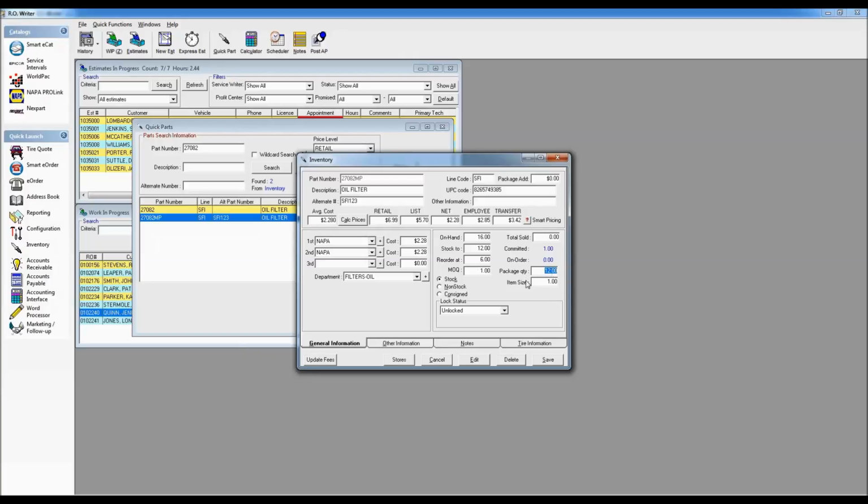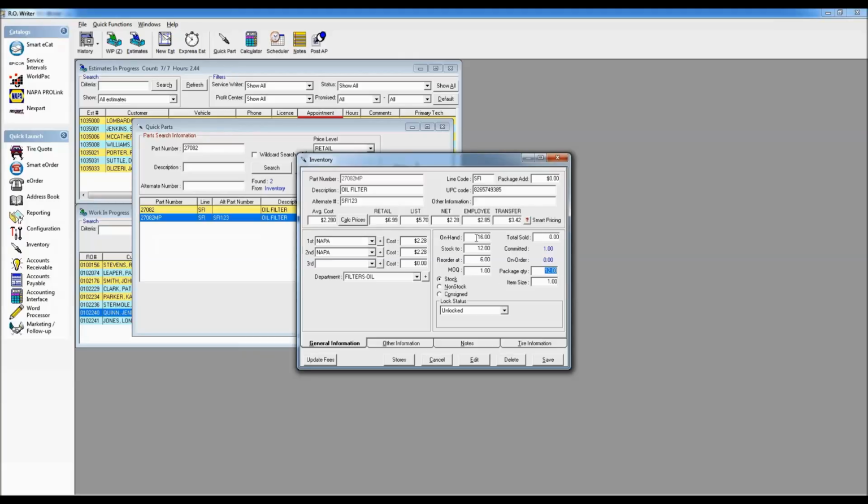So with MOQ and package quantity, when we looked at that configurable setting back over in PO transfer and other parts options, it said apply ordering rules based upon package quantity and minimum order quantity. It's exactly what it's referring to, whether or not it will order in the increments we see here.